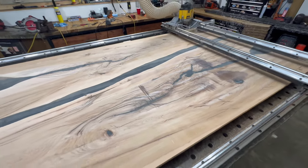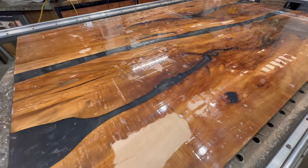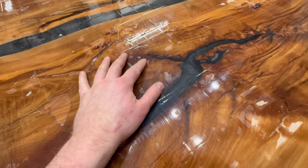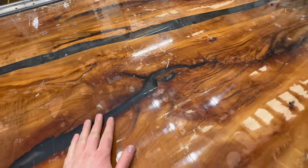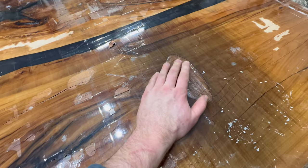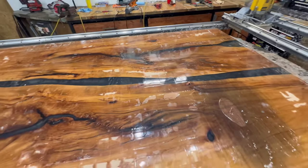But let me flip it over. Here's the underside. You can see where a bunch of air got trapped. That's why it kept bubbling up through the top. Big air bubble there. So I'm gonna glue this down and start flattening the side.